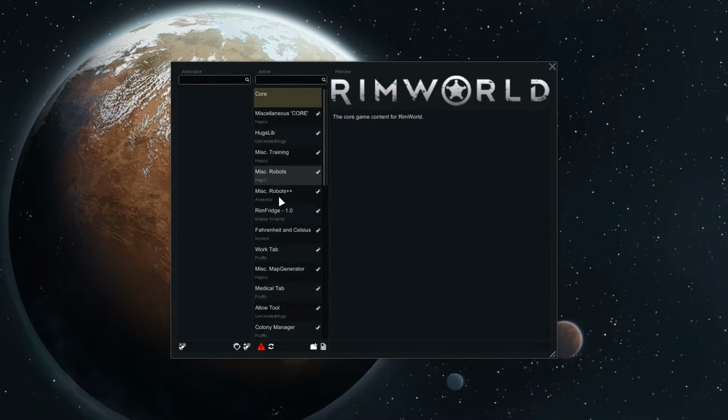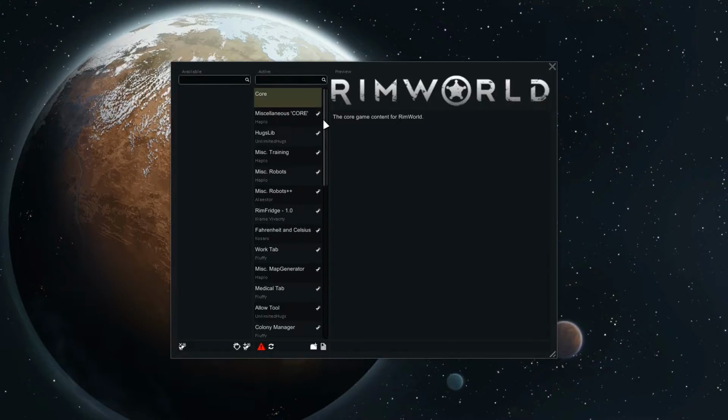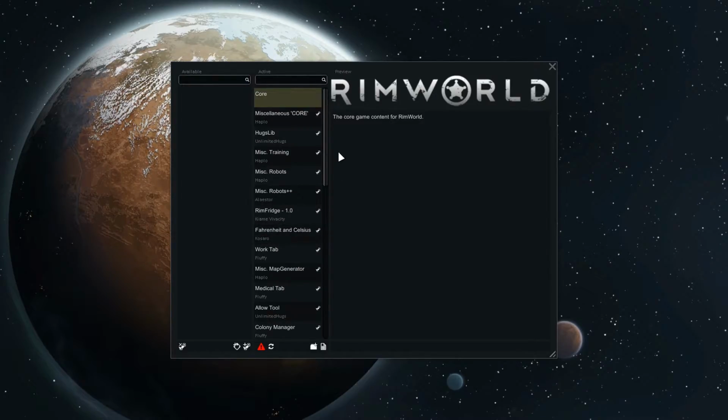The biggest ones, of course, are things we've actually played with in the past, meaning robots are going to be in this one. Of course, the rim fridge, some quality of life of Fahrenheit and Celsius. I really like this. It shows both of those measurements of temperature on the screen, which really helps because we have both American viewers and non-American viewers, and everybody else uses Celsius. We here in the States use Fahrenheit, so, you know, don't ask me why we use that. We just do.